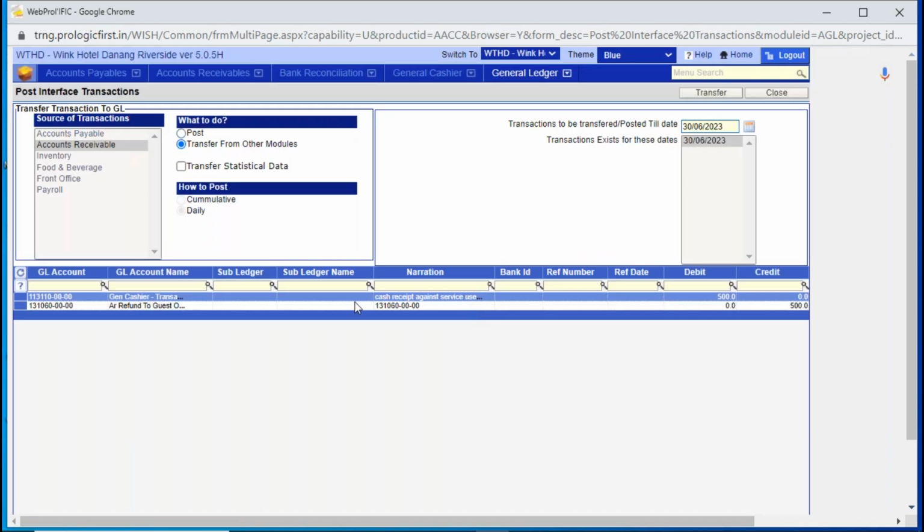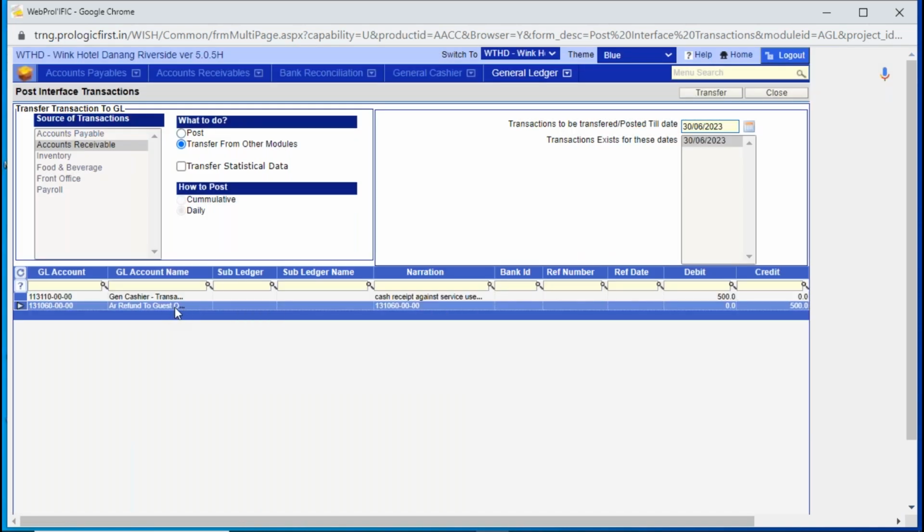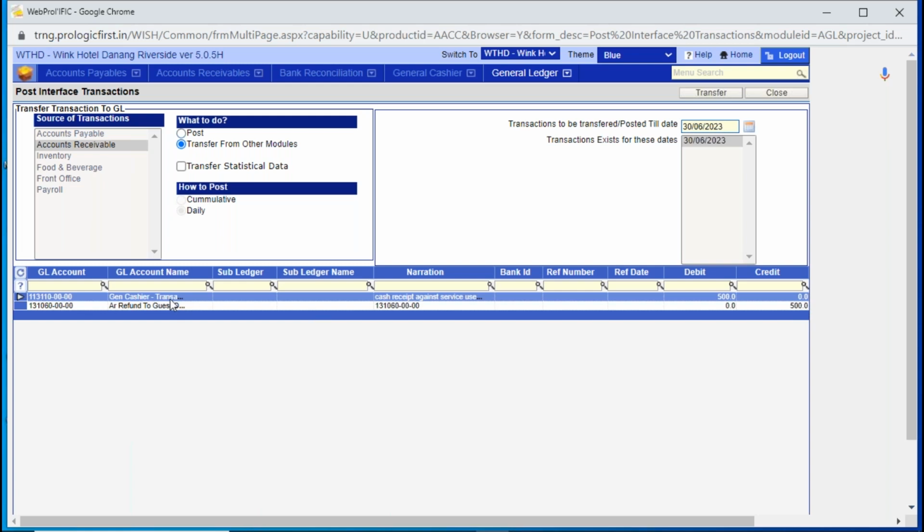So see, it is showing me now it is AR refund to the main debtor account code, the debtor control account code is credited, and the bridge account code is debited. So once I select post and I do a post, the GC control account code, which is the cashier's control account code, the main cash account code will be debited, and the debtor's account code will be credited.